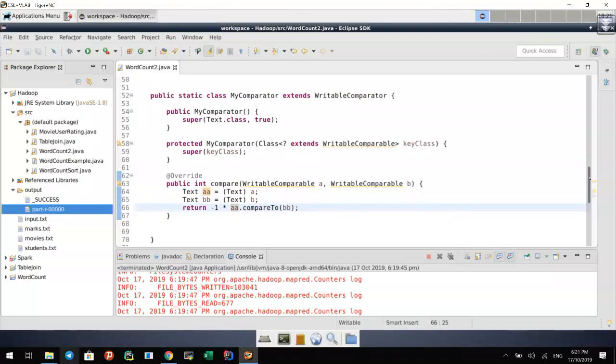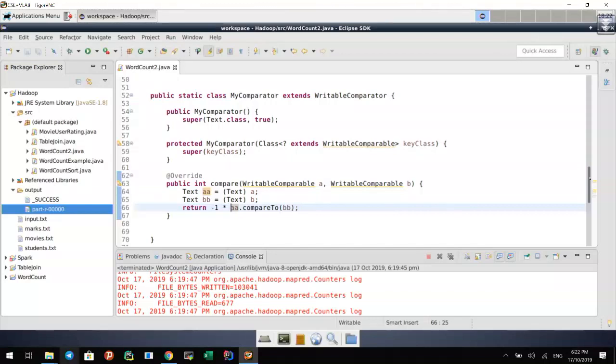So the next question is, what if we want to order our keys and values based on the value, not based on the keys? We cannot do it in Hadoop unless we have one more job.